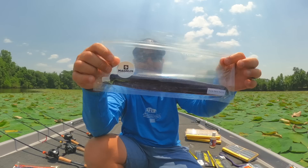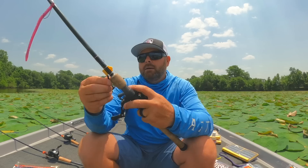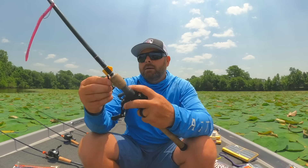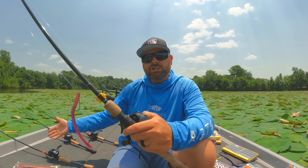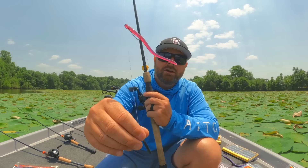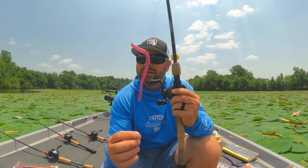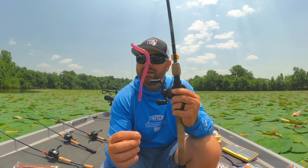So those are my straight tail worms — the T-Mac, the Deception worm, and the Missile. Now for drop shotting this time of year, especially in a largemouth fishery — also known as a power shot — I'm using a baitcaster, 15-pound line, a more stout hook and heavier weight, fishing the same areas. The drop shot just gets the bait up off the bottom. The Missile worm, T-Mac, and Deception worm all work great rigged on a shaky head or on a power shot.